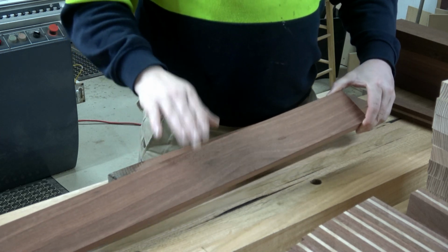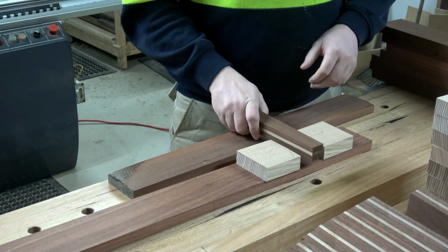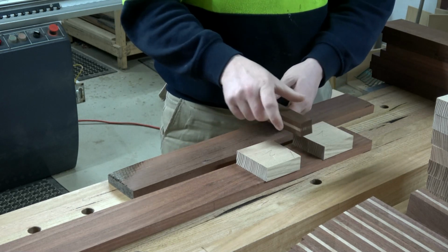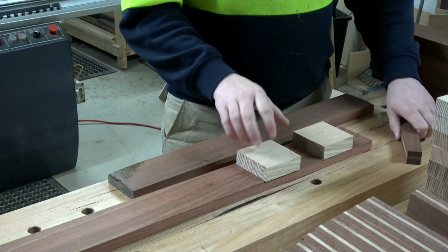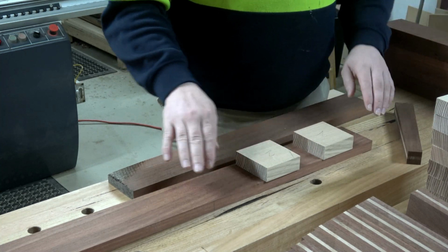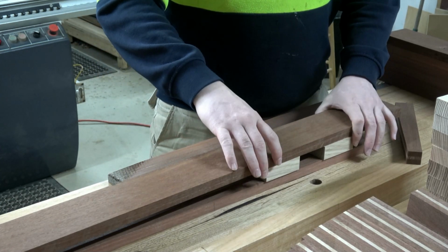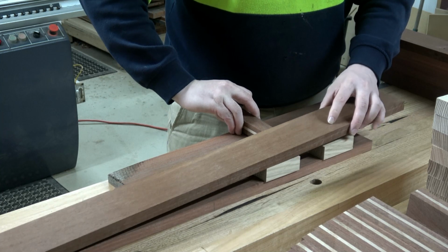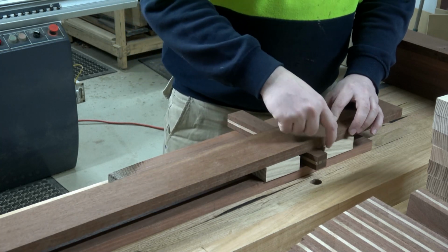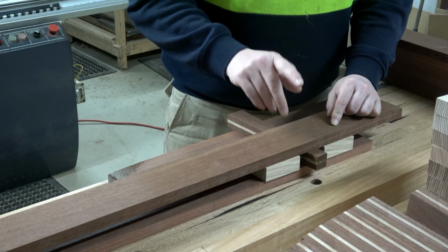Alright, so I've got my mallet side cheeks, I've got the internal pieces, and I've got the handles. Now I need to make the mallet head separate from the handles for this minute. So what I need to do is glue up these two pieces to the side pieces with another piece on top like that, and that'll form the mallet head. From there I can get the handle and slip it in through the back here, poke it out the top so that it finishes a little bit proud of the top so that I can flush it off smooth afterwards.